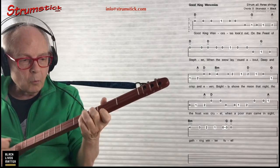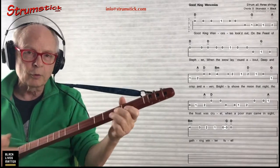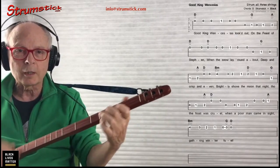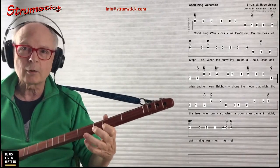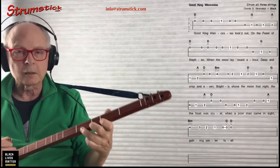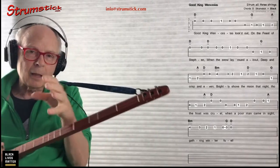So then the way you make up your little leads, if you're comfortable just sort of throwing your fingers around while you go 1 and 2 and 3 and 4 and 1 and 2 and 3 and 4. You're not even thinking melodically, you're thinking sort of mechanically, you're just throwing notes in a rhythm like that. But that will shift into being melodic at some point.